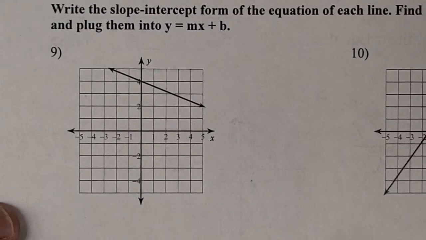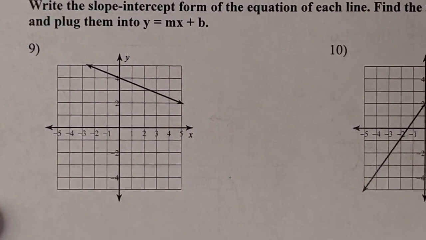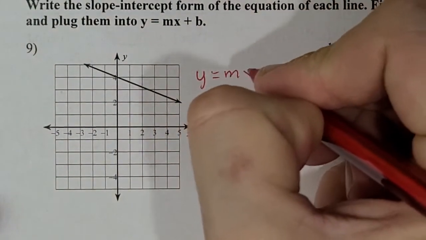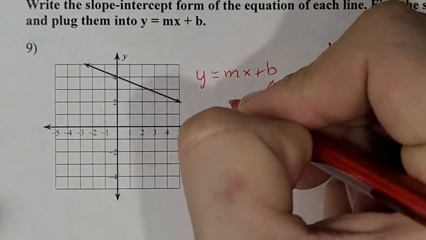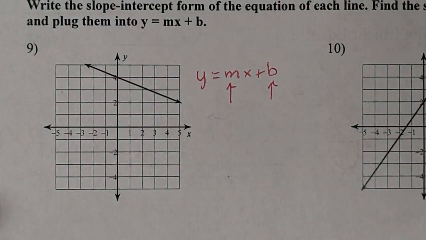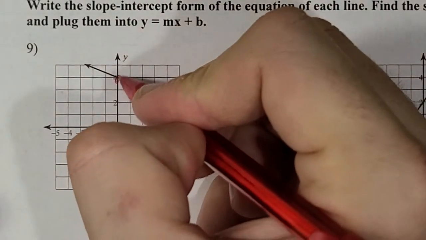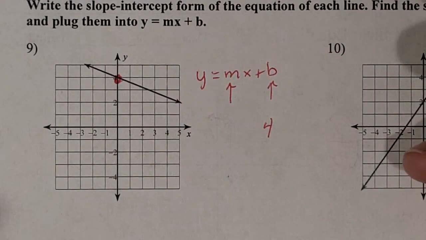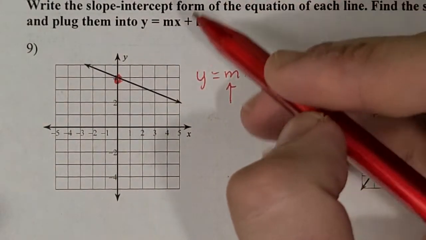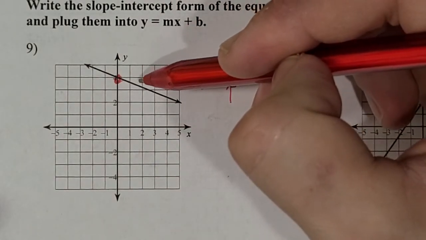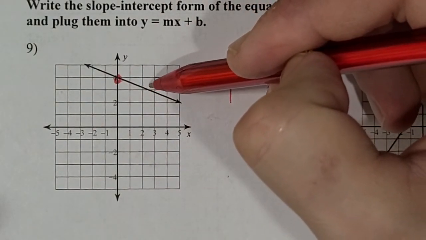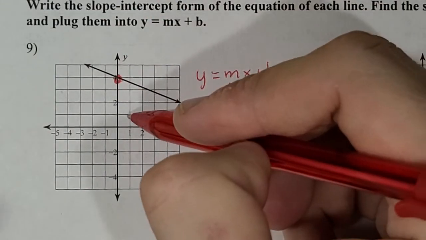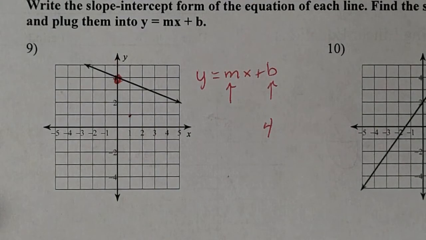All right, 9 through 12, you were just supposed to write the equation. You only need 2 pieces of information. Slope-intercept form. If you can find the y-intercept and the slope, you're good to go. Now the y-intercept in this case is right here. It's 4. My slope, I would need to find another nice point, meaning another point where it crosses these boxes nicely. Like, you see how this right here is not nice because it doesn't cross like right in the center of 4 boxes. That's kind of where we're looking.